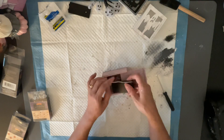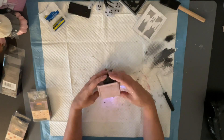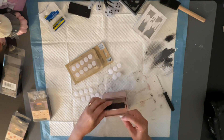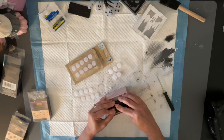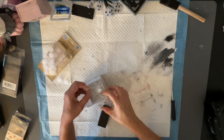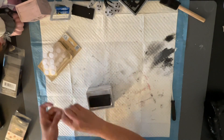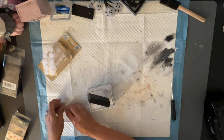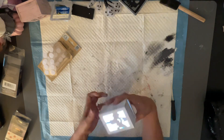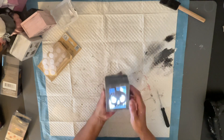So now what I'm doing is I'm sticking in those little lights that I showed you in the beginning. These ones are pumpkins, of course, and I'm putting them in the pumpkin one. Look how cute that is. And I'm going to fasten this to the back with these Velcro little strips that I got from Dollar Tree. I just Velcroed it to the back of the box and you can't even see it when it's standing up. So I put the pumpkins in the pumpkins, then I did the ghost ones in the ghost, and then the skeleton ones in the skeleton. I just happened to have them and they coordinated perfectly.